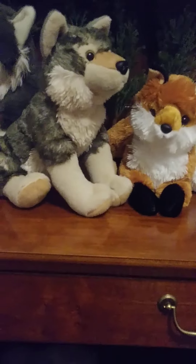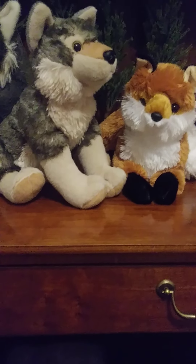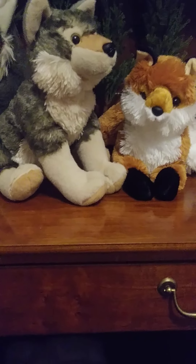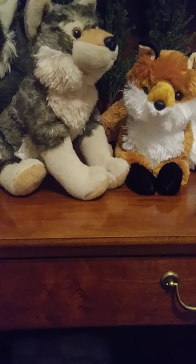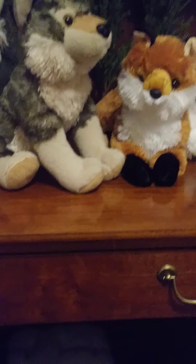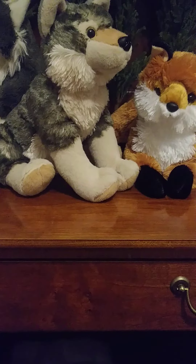If you're wondering why I'm not doing this on the bed and why Misty's not here, it's because Misty has passed away. That's why not all of the wolves are out and why she's not cuddling with them. But hopefully, if all goes as planned, I'll get a new kitty and maybe we can do some cute videos with her. I wish you all a Happy New Year's, and maybe I'll make some funny videos for you guys. Planning a new voodoo doll series. Bye!